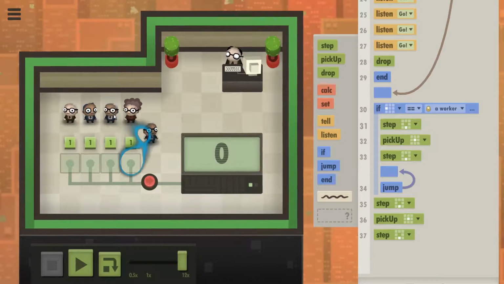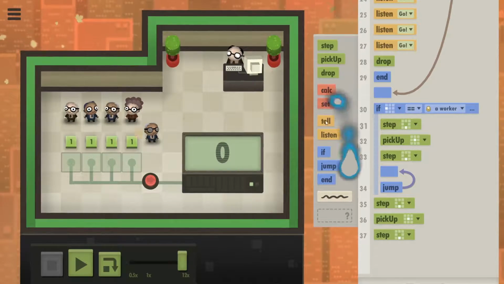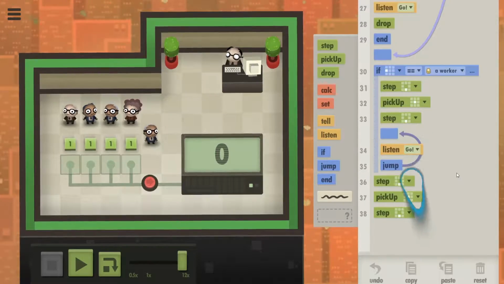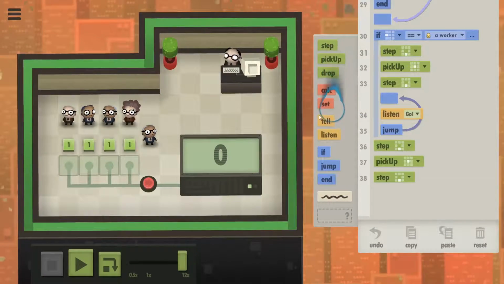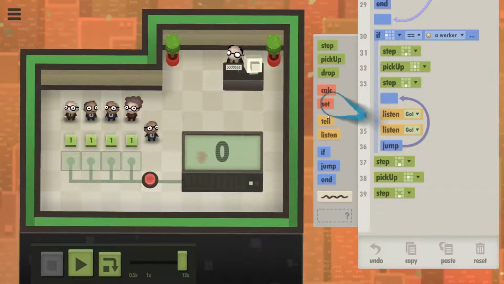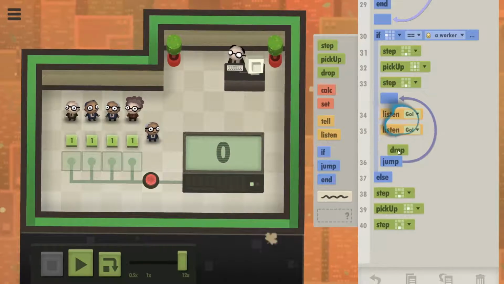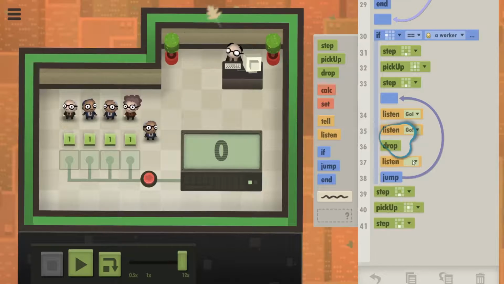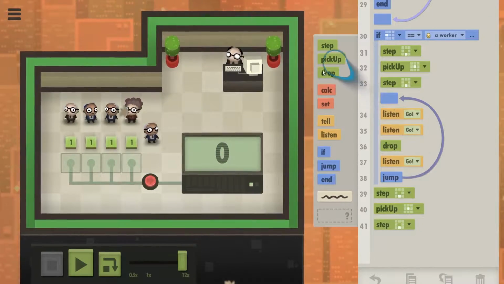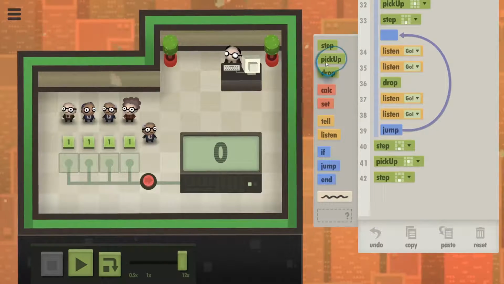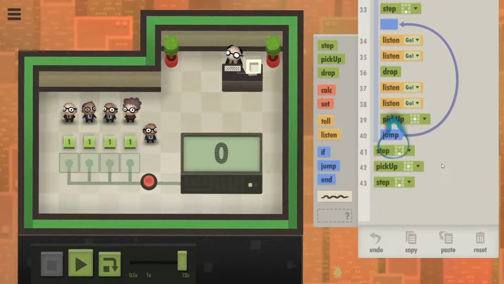He is doing every other. So the first go, he does nothing. The second go, he drops. And the same thing happens here. And he does this forever.